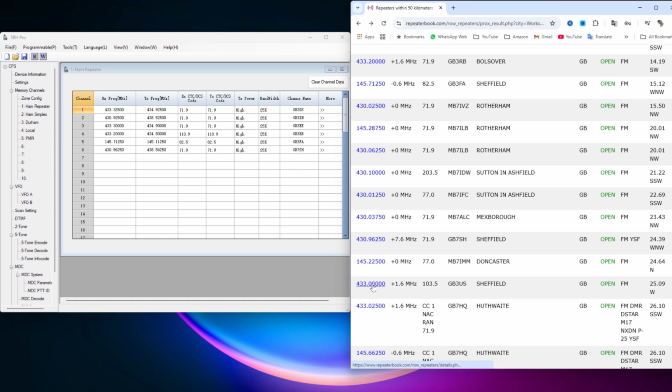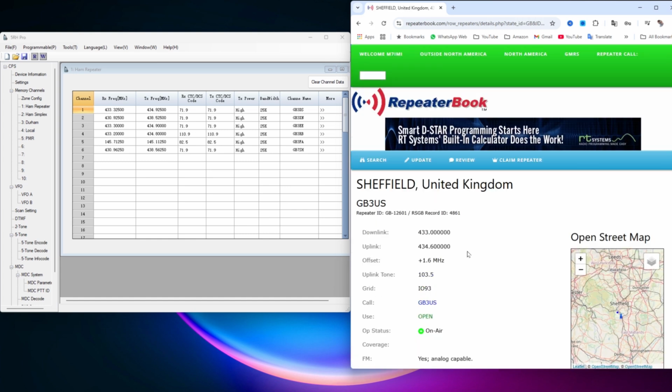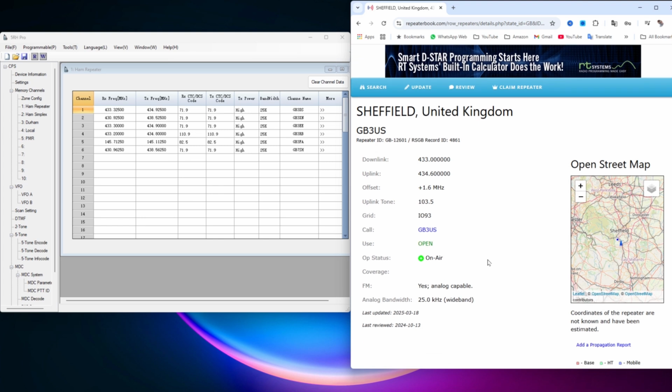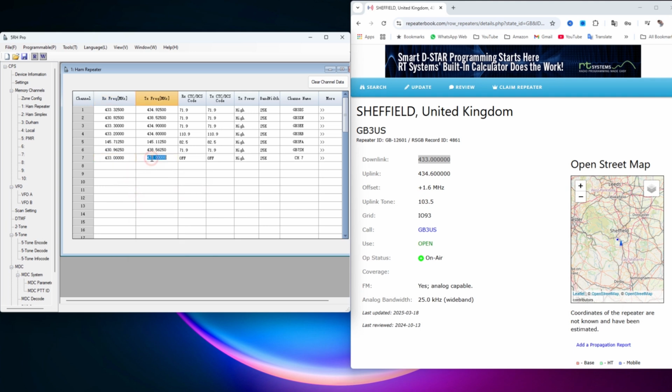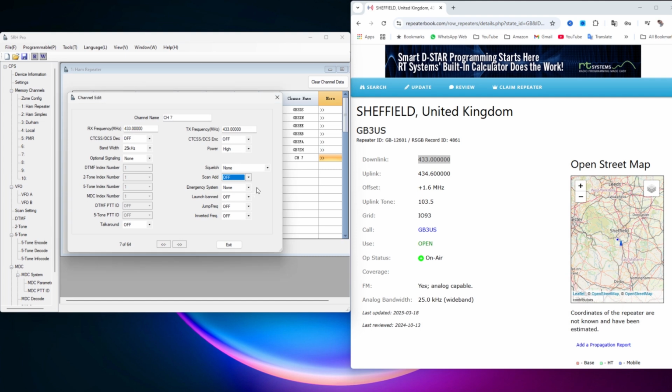So all I'm going to do is click on the frequency there, and that's going to give us all the relevant information. So I just double click on it, that highlights it, right click, copy. And then I come over here and I click on paste. Now if I click in there, that's going to add a load of information in there that's all wrong. So we've got a little set of chevrons here. We're going to double click on that and we can change everything that we need now. So we've got the RX frequency. We want the TX frequency now, which is, as you can see on here, different.